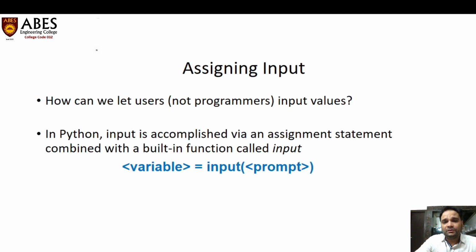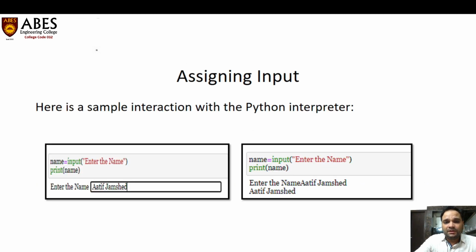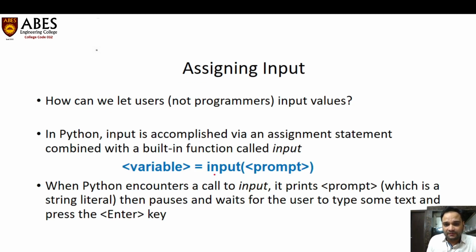How can we assign values in Python? We use the input keyword, which is very important. This is the method we use to take input from the user, and this is the prompt part, which is optional. We can also use input like this, with nothing inside. But if you want to show something to the user at the prompt side, then we can enter here, enter the name, enter the value, whatever you want. But the basic thing is, whatever you put inside, the input method always returns a string.